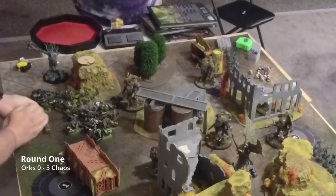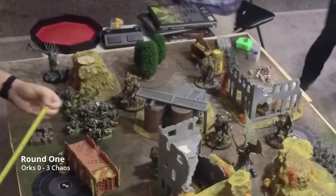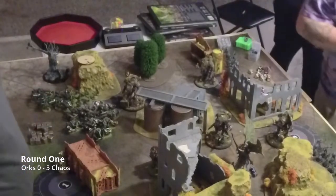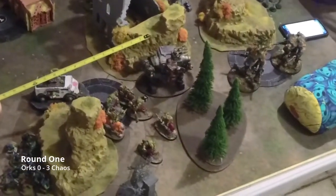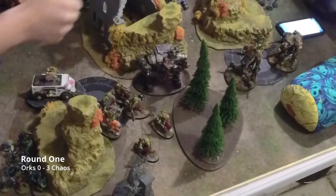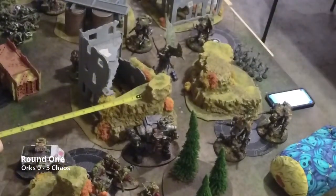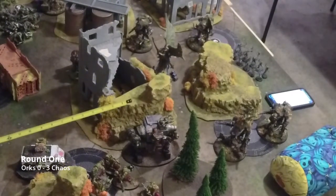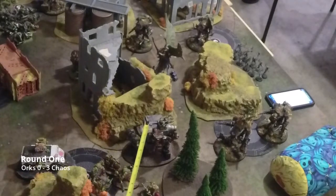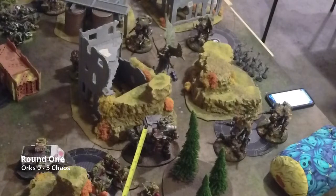Woo! You got him. So this guy will shoot his auto hit gun at Mortarion. Yeah, it auto hits. And then he will shoot his... It's only on 6s now, unless it's like a knight or something, or people choose to blow them up. Yeah, that's only a 30.